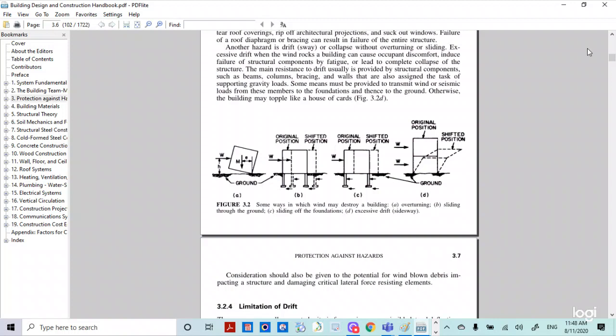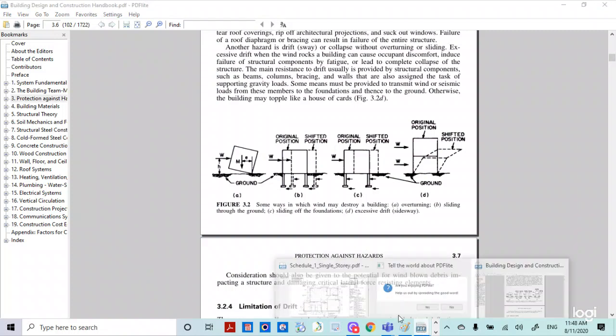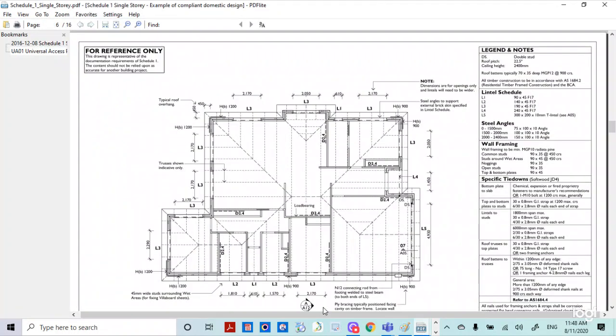So in this diagram we talk about the construction of the roof, and then we find out the detailed construction, methods, detailed installation and detailed materials in the specific contents of the Building Design and Construction Handbook. So that's what I have shown you.